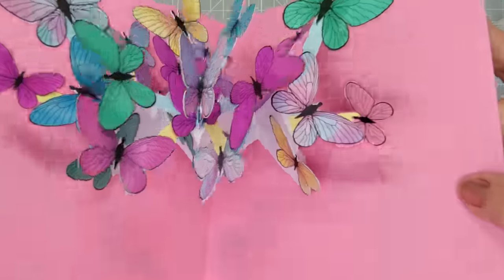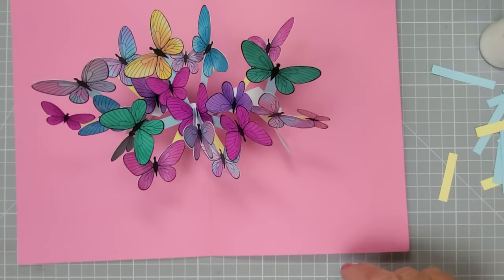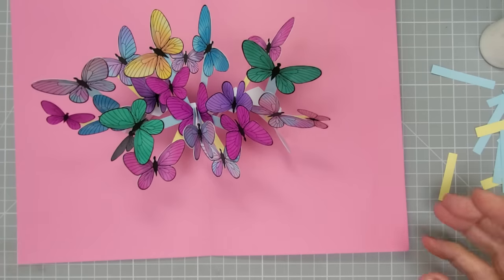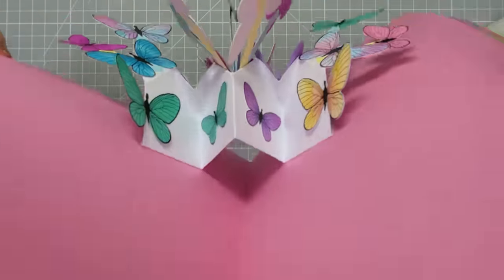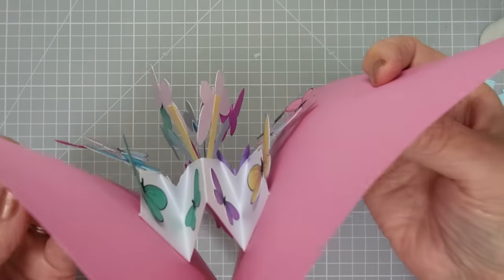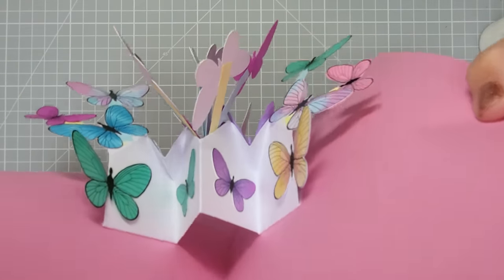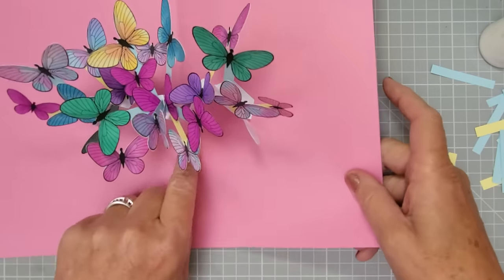Yeah, it's closing up nicely. See, we've got those down there. So it's just giving more butterflies. And the other place to add them, always think about where the mechanism's going. This, see that white, is actually lifting out. I hope you can see that. That centerpiece has a hole in the bottom. So any butterflies here won't be affected by it.